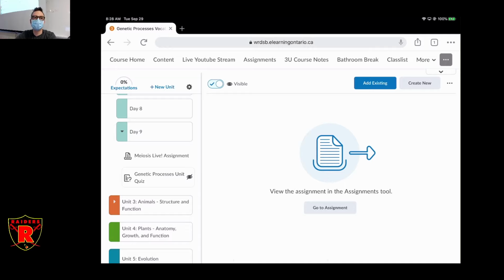It's still open book, so you can use your notes, you can use whatever resources you want. I did put a time limit on this one of 2 hours, which is not a really strict time limit. That's a very lackadaisical time limit. But the reason I put it on there was I looked over some of the last quizzes and some people took 6 hours to do the last quiz.